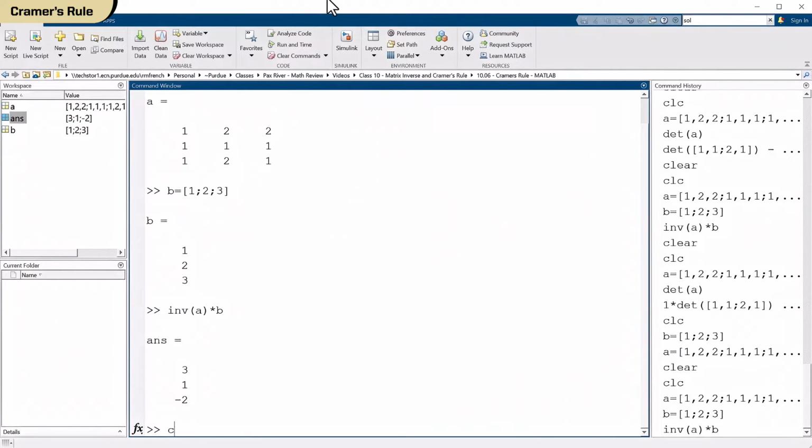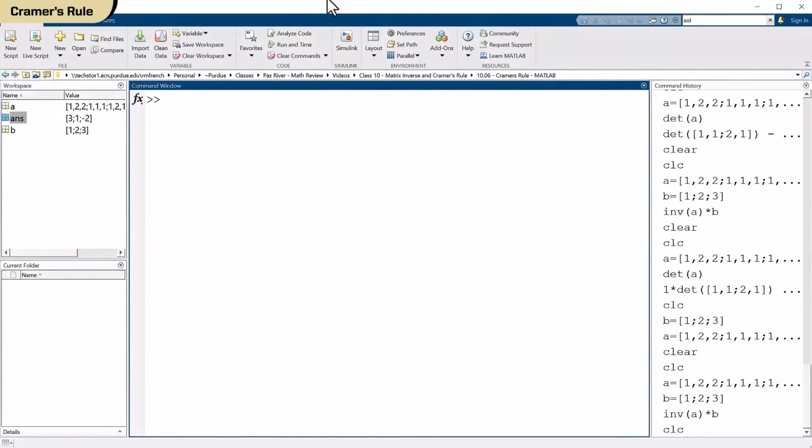Okay, with that, let's clear the command window and let's start working on finding x1, x2, and x3 individually using Cramer's rule. So to find x1, I need to compose a matrix whose first column is B and whose second and third columns are the second and third columns of A. So let's try this. I'll call it C1. Now, there's B. Now, can I just tell it to augment the second and third columns of A? Sure. So remember, it goes row, column. So I'll take all the rows and columns 2 to 3.